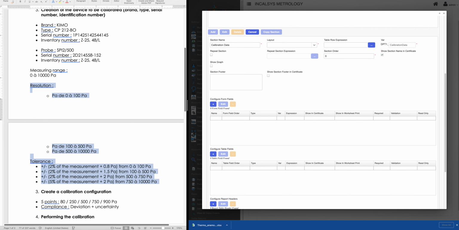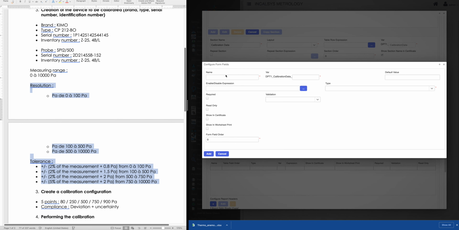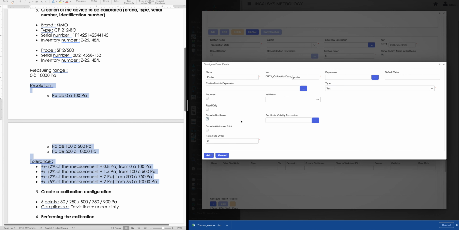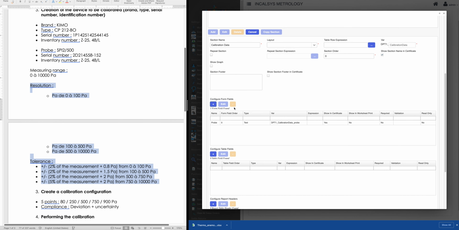So prop form fields, let's click on add. Prop, a text field. I want to show this on the certificate because that is an important detail.